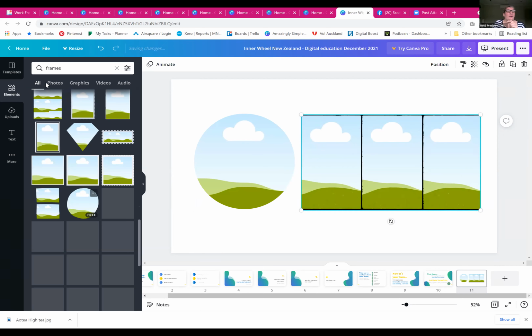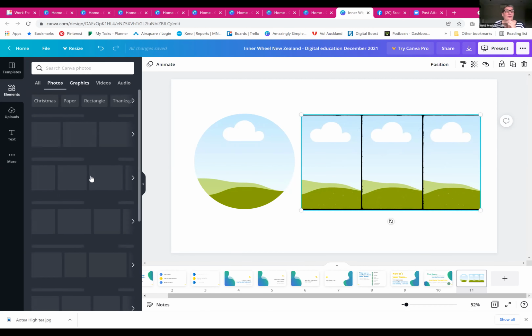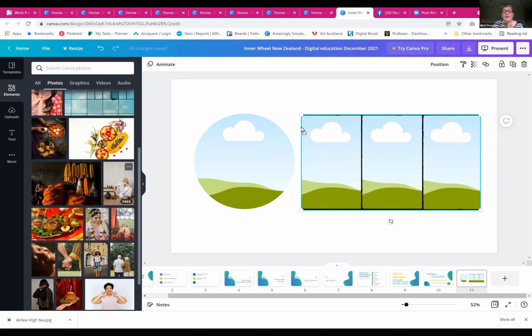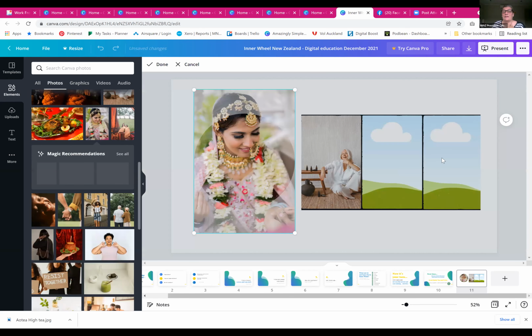But I'll then go and I'll look at photos because they have a whole lot of free photos you can use. So I can drop, see when I drag that image over where it's got the landscape, it just fills into that area. So I can drag them into that frame and they just fill that.